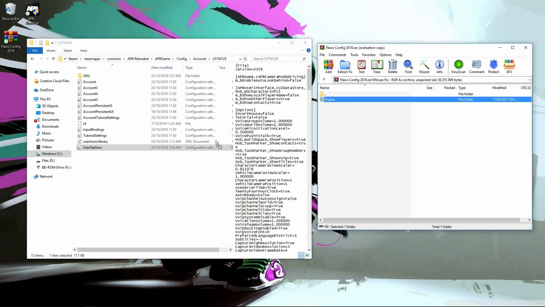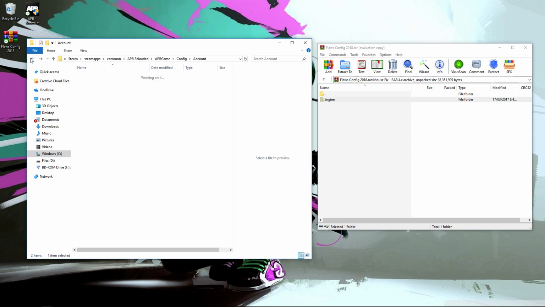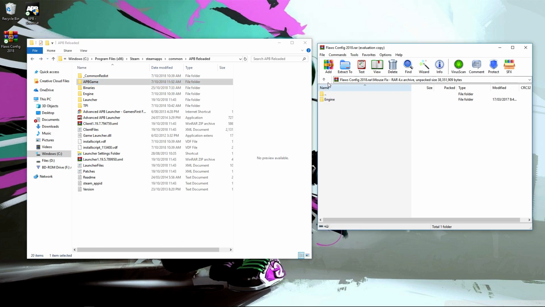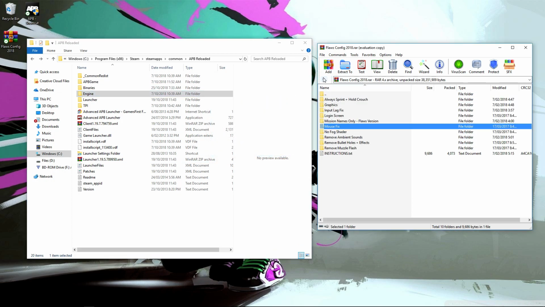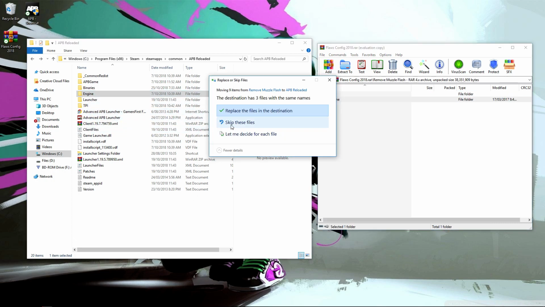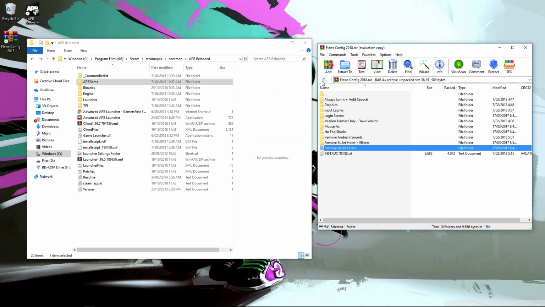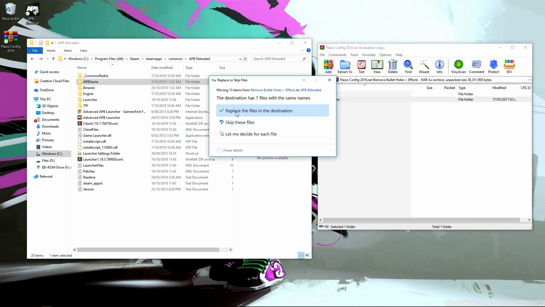And with the rest of it, when you go, make sure you go back, of course. And then with the rest, it's pretty much just a drag and replace process. You just drag it in, replace it, drag it in, replace. Do that for like all of the files basically that you want. Of course, you don't have to do all of them.